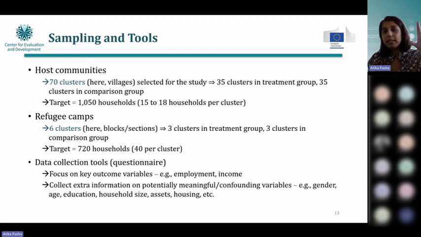And this is now the quantitative element that we're focusing on, not the qualitative. And the idea was that we focus on getting information not only for variables that we're interested in, so resilience and employment or resilience and livelihood as defined by employment and income improvements, but also understand what other potential confounding factors might affect our relationship between receiving the program and employment and income. And this is why we collected information on gender, age, education, household size, assets, etc.